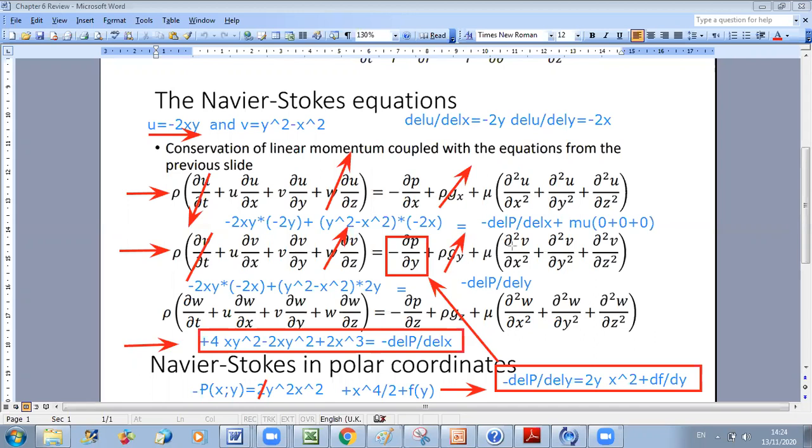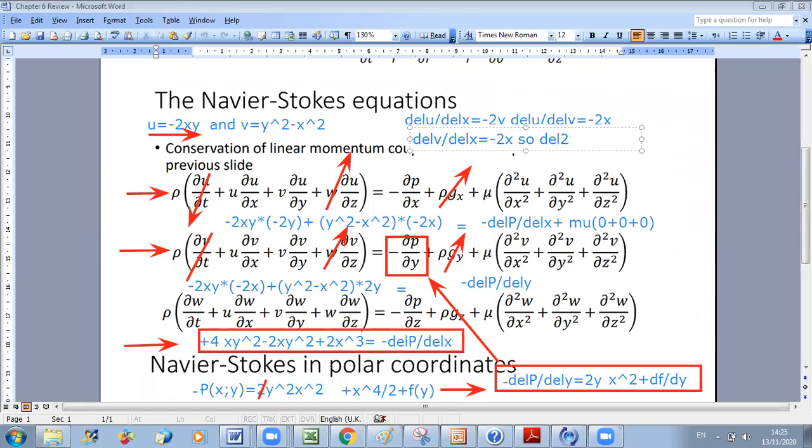Now for the last term, also here, let me check if I have second derivative or not. So first, for v, to get the second derivative of v with respect to x, I will first compute del v by del x. Del v by del x is equal to minus 2x. So here, the second derivative will not be a 0. Okay? If I do the second derivative of v with respect to x, I will get what? Minus 2. Okay? So del square.